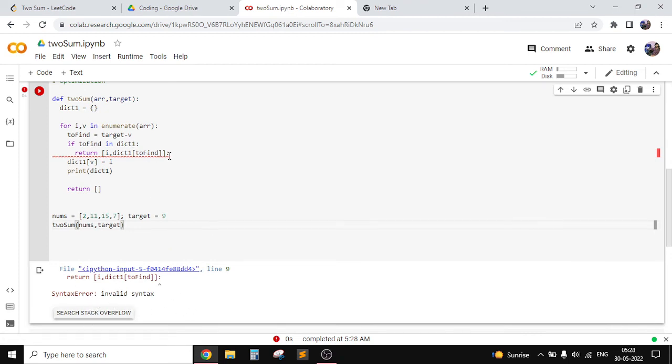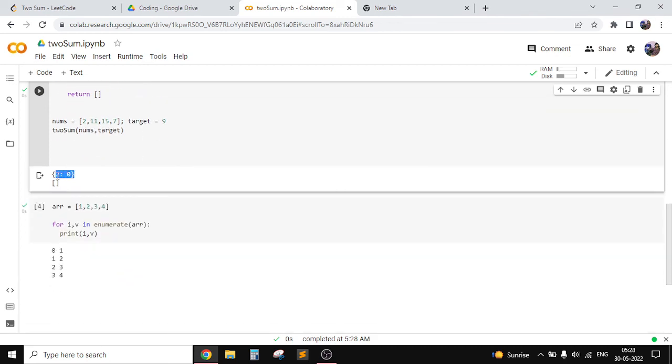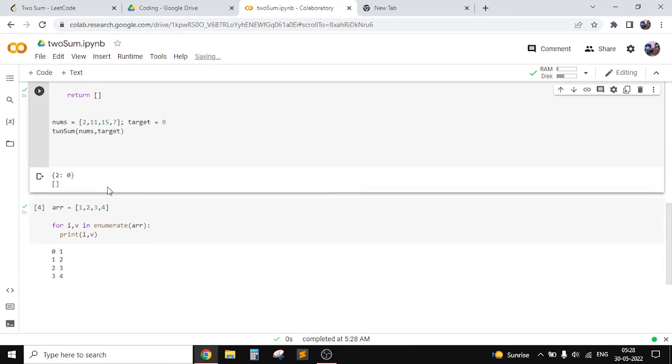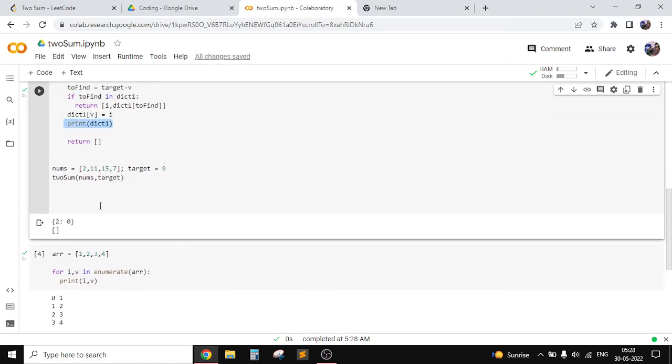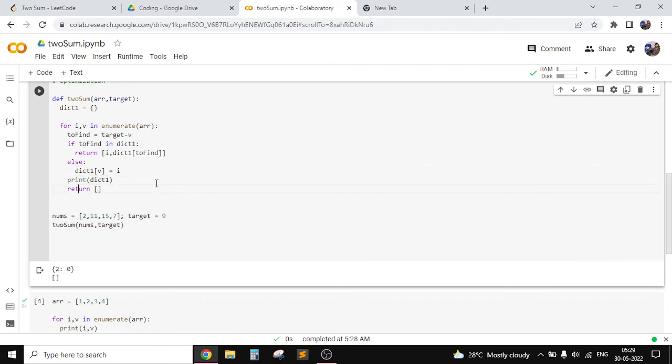Here I made a mistake, we didn't need to give the colon here. So here you can see it is storing initially the first element, then it is going to print the dictionary value, and it will give 0. The return needs to be outside the loop.